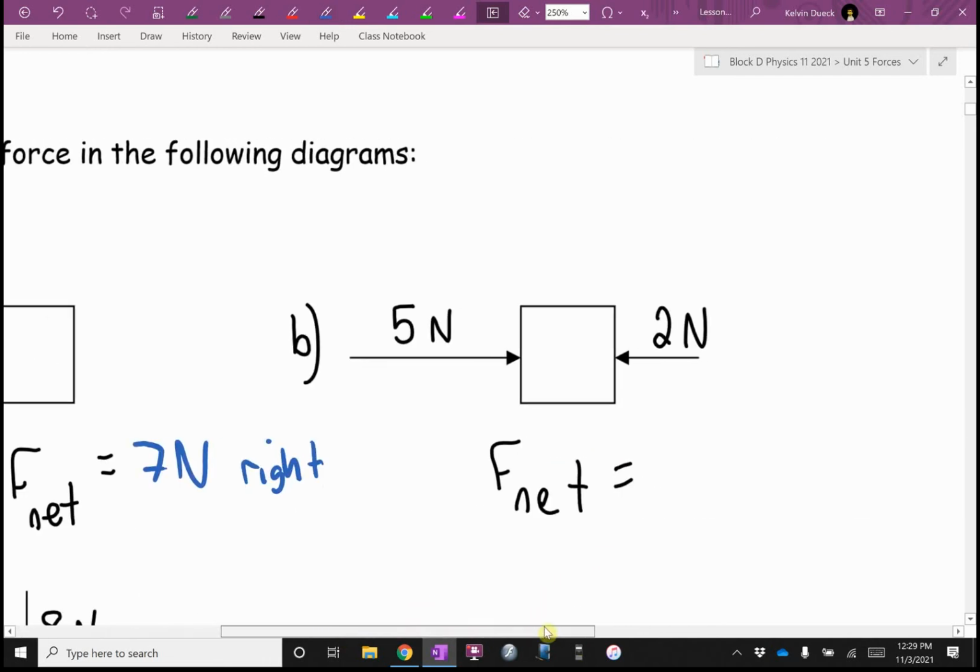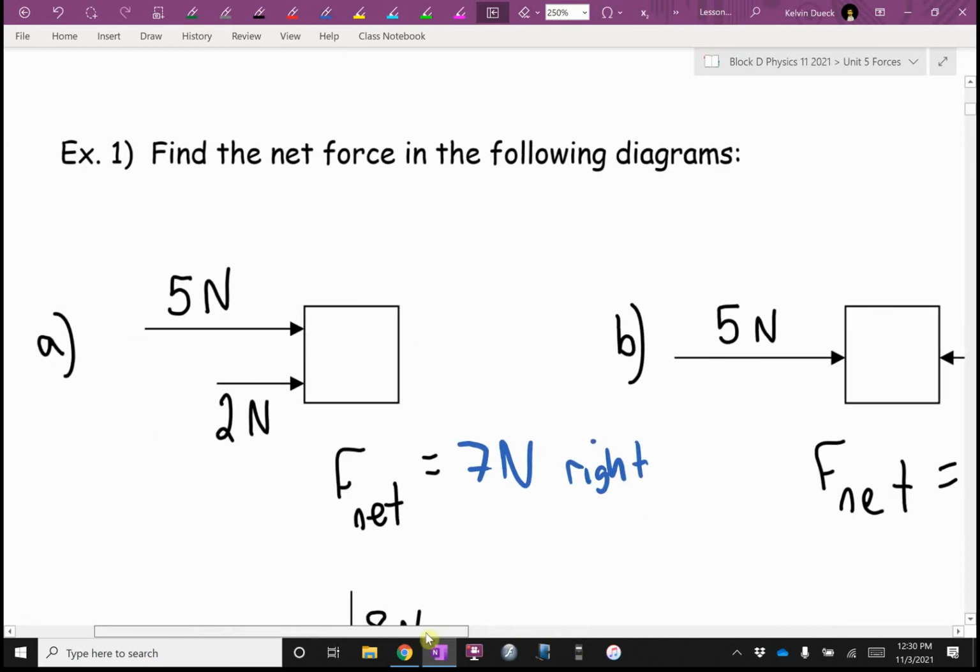Now, compare that with B. What's the net force here, magnitude and direction? Give you a hint, not 7. 3, how can you get a 3? You're right, how can you get a 3 from the 5 and the 2? So we're going to do something similar in this unit that we did back in kinematics. We'll let one way be positive and the other way be negative. And then you can either go 5 plus negative 2, 3, or you can, most of you probably just went 5 minus 2 because most of you are happier minusing rather than plusing a negative. Same diff, though. Direction? Right.